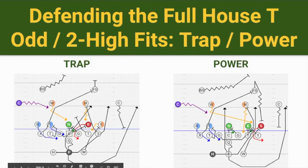And then lastly, our force player is our corner. He's got to be very disciplined to make sure the quarterback doesn't have the ball and also be in a position to tackle spilled powers. And then our safety, on the power play, he gets to be more aggressive, fitting downhill in the alley because that tight end typically is down blocking any 5 or 7 technique, so he can pull his trigger a little faster there.